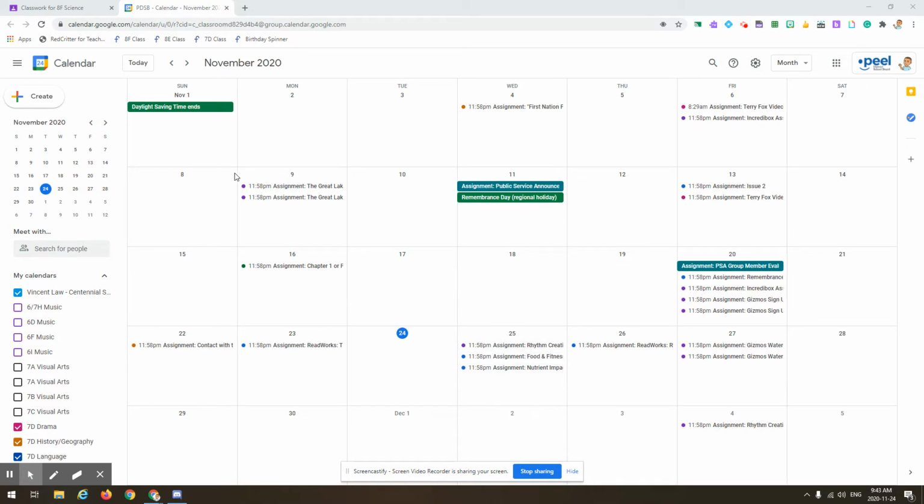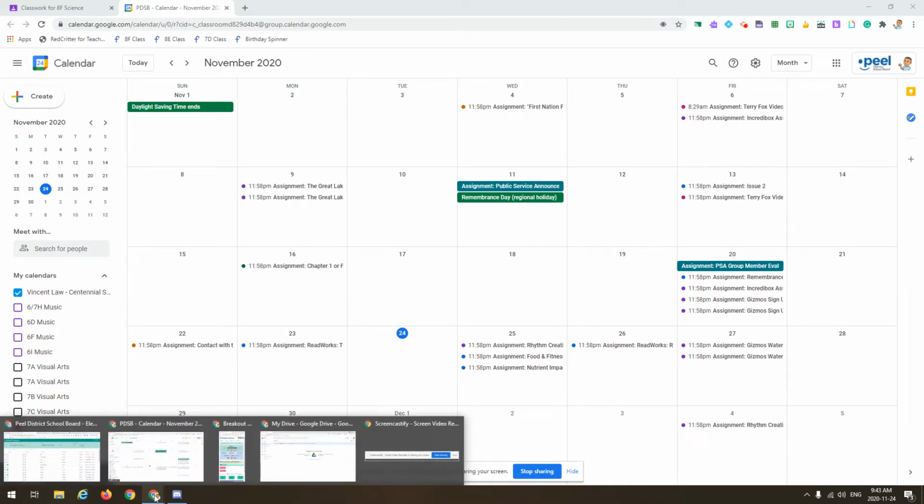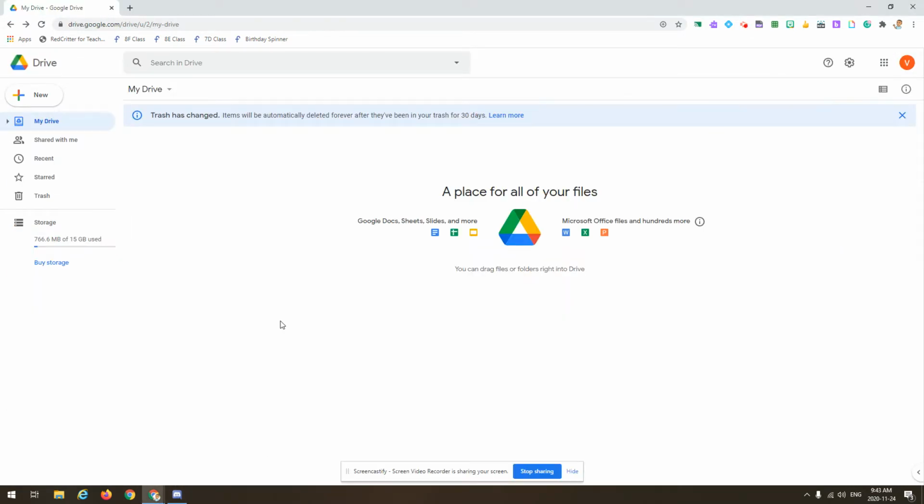Next thing to use would be Google Keep. Google Keep is going to be a little different. This is what I use in order to prioritize what comes first, second, or third after I look at Google Calendar and I know what I have to do. Some people use paper and pen. I use Google Keep. You can use whatever you want.